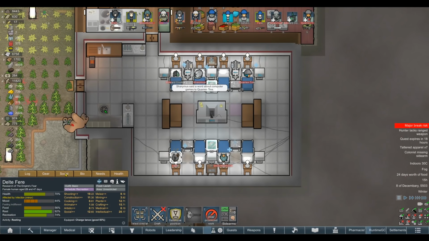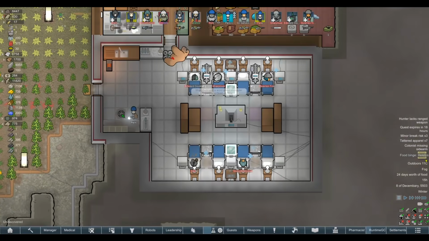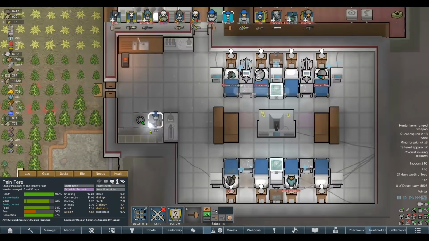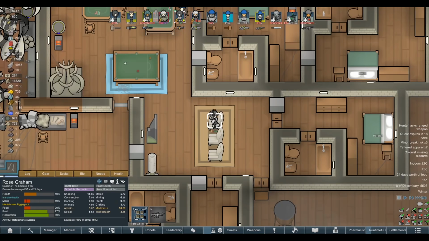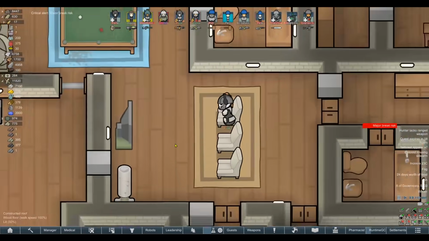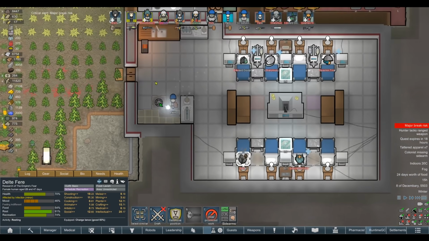Try and keep everybody in a semi-decent mood. The last thing we want are people like Delta with the infection and Edward Crosby with an infection getting out of bed mid-infection. Fucking case in point right there. Thank you. And get themselves killed. What about Rose? Is she alright? Pigging out. Yeah. Pigging out on what exactly? TV. Pigging out on TV is the answer to that question.